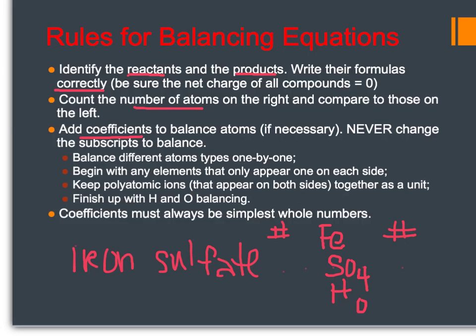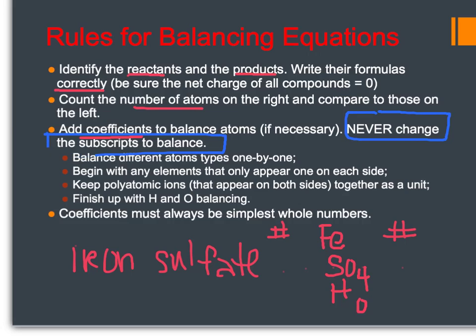The most important rule of balancing equations, and you'll hear me say this a million times, is you can never, ever, ever change the subscript to try and balance out. Changing the subscript makes a new compound. You cannot create a new compound. You have to work with the compounds you're given and balance the ratios. You cannot change the compounds. That changes the whole reaction.